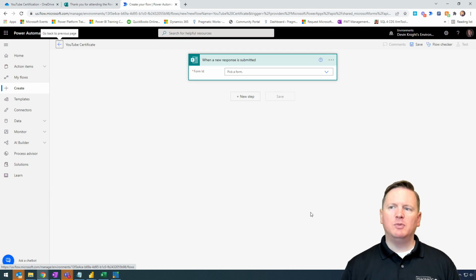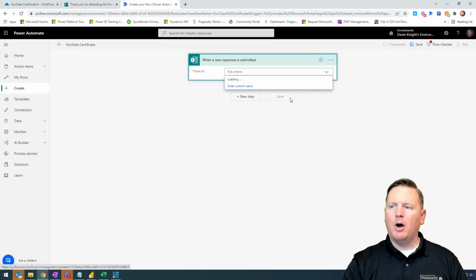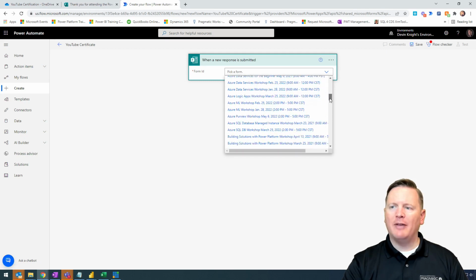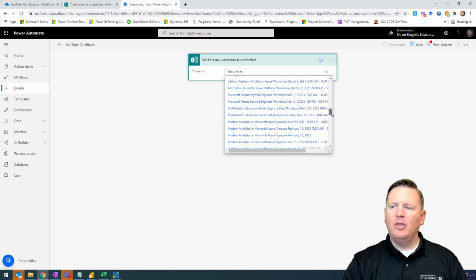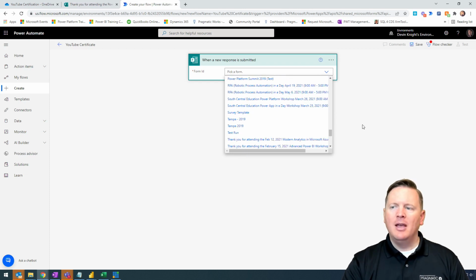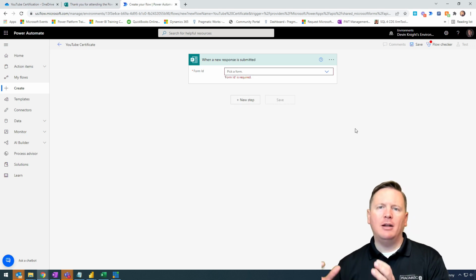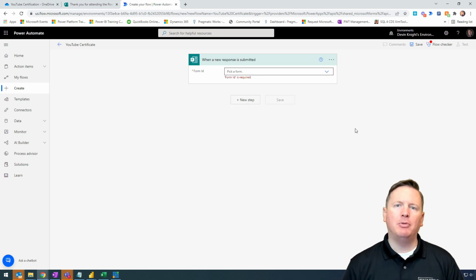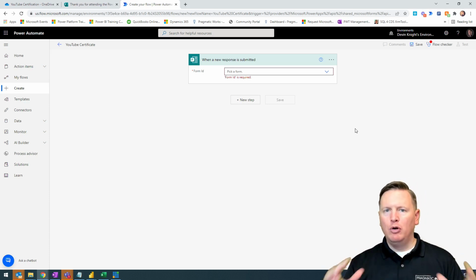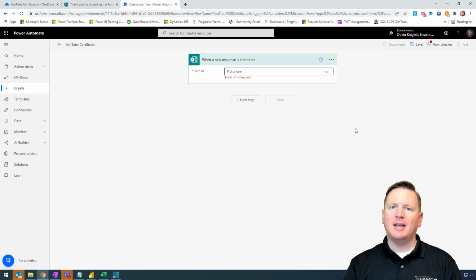All right, so the first thing that we need to do is we need to specify the form ID from Microsoft Forms that we want to pull information in from. And if we scroll through and look through all of the entries for forms that we have available, I have a ton of them here, but unfortunately, the one that we're using for this example is not listed. Now, the reason why it's not listed is because we have this form that's part of a grouping of forms. So say, for example, you're using Microsoft Teams. Every Microsoft team that you create also has the ability to group together forms. And when you group together forms within inside of a group, those forms oftentimes do not show up on the list here. But it doesn't mean you can't use it.